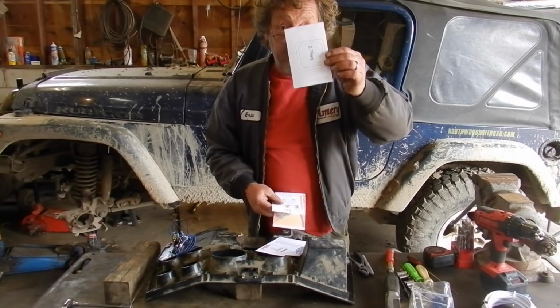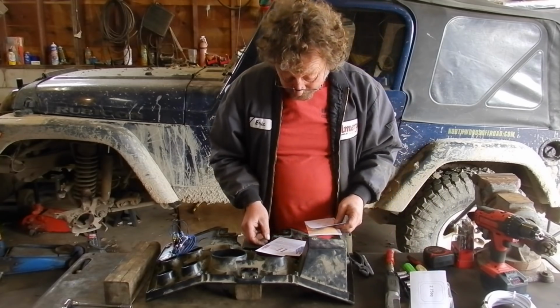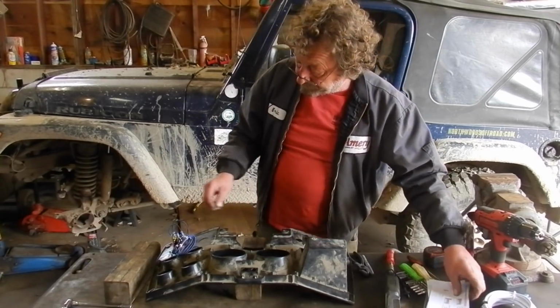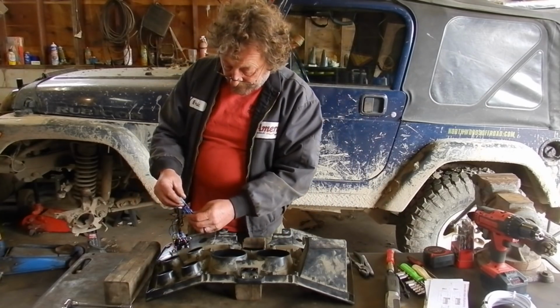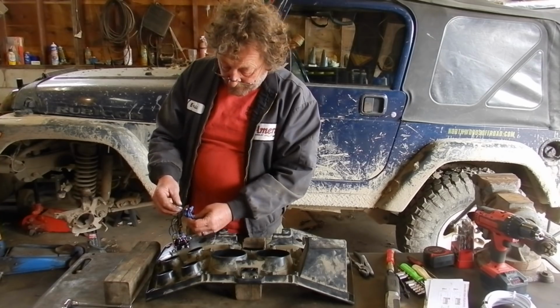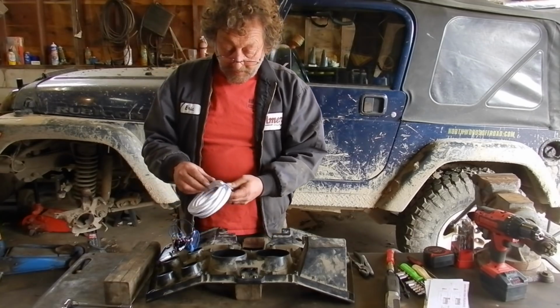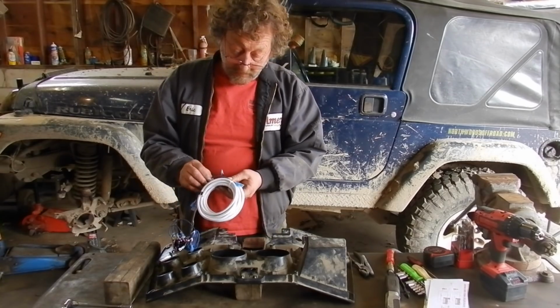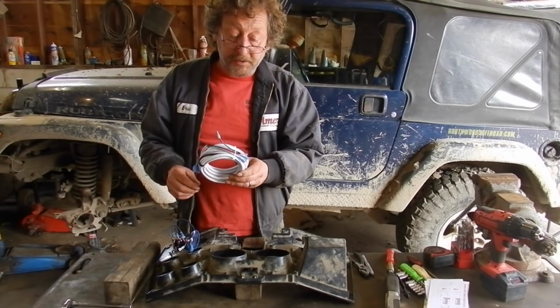Well, look at that. He's even got a cutout for us. We didn't use it. So it's pretty simple. The blue wire here is a voltage supply, and the black wire here is a ground, and then there's a wire harness that's all encased, double shielded. Wow, that's really nice. It goes up to our winch.